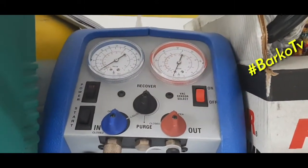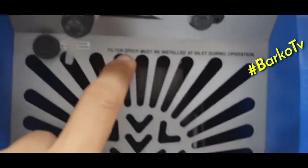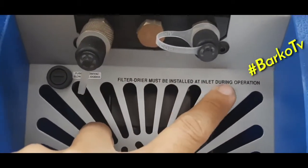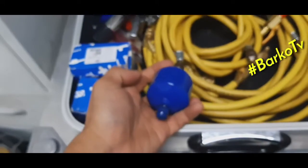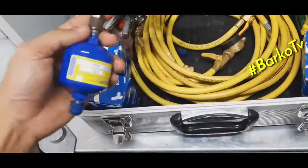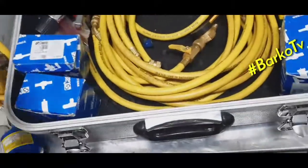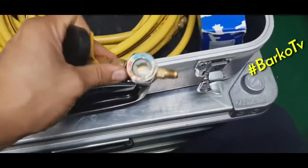This one is our recovery unit. It has a label below: filter dryer must be installed at inlet during operation. If you connect this one, you need a filter. This one, this is a filter. If you use a recovery system, or you recover your refrigerant using a recovery unit, you need that one.